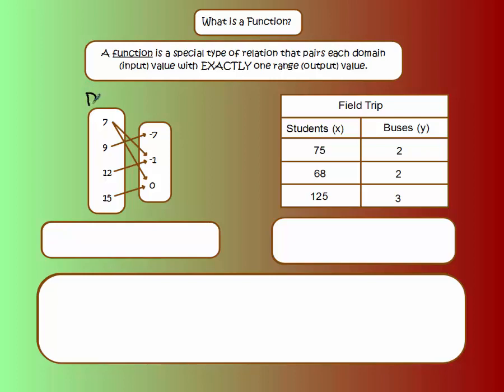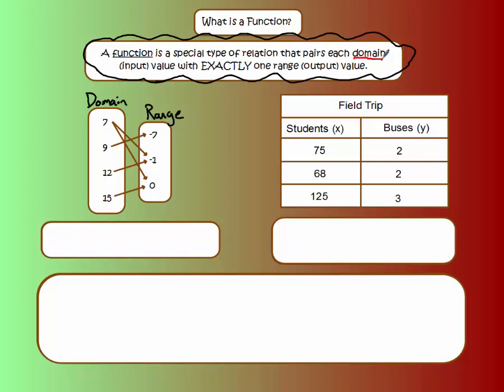Let's assume here that this on my mapping diagram is the domain and this is the range. Now, this definition is extremely specific and extremely important. Everything in the domain must match up with exactly one element from the range, exactly one output from the range. Okay, so let's see. This 7 maps to both -1 and 7 maps to 0. So we have something in the domain that is matching up with 2 things in the range. And it has to match up with exactly one thing in the range. So whatever this relation is here, this is not going to be what we consider a function.